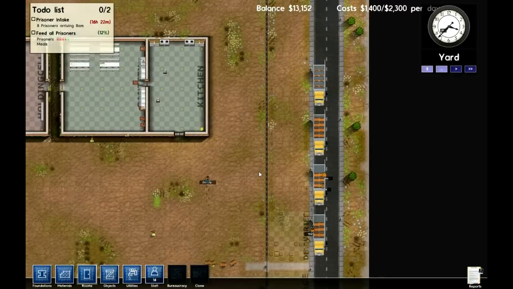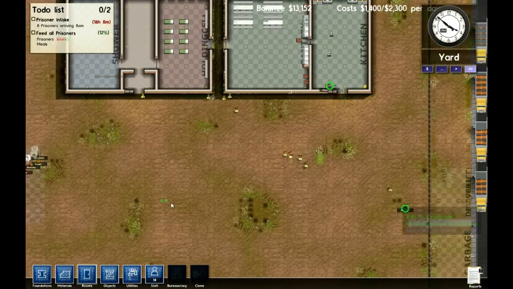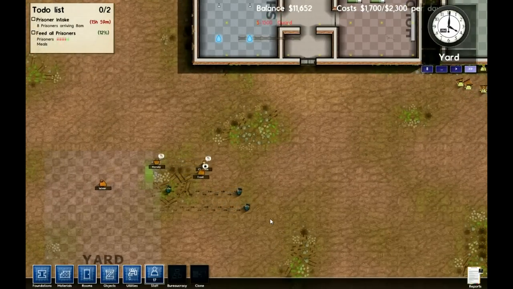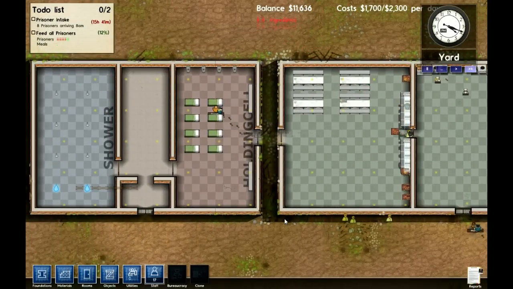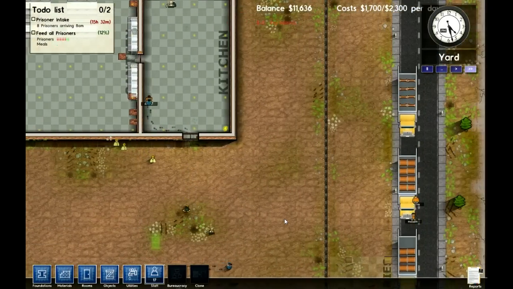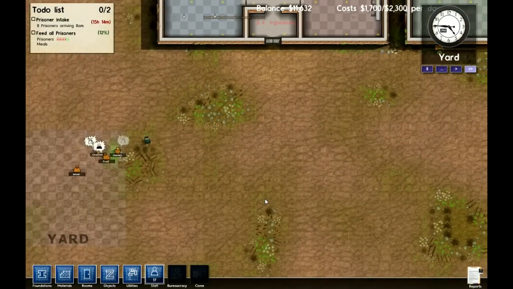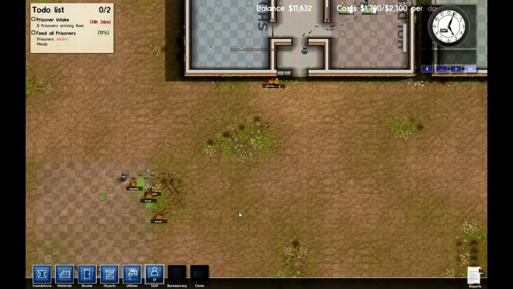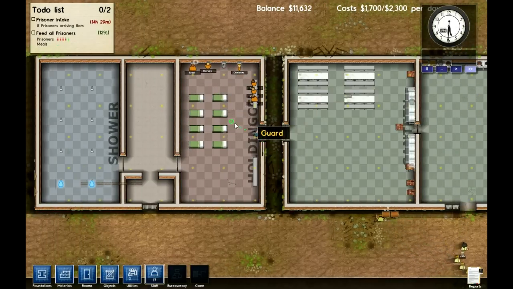Where are my guards? They're still bringing in prisoners. Look, guys, I know you're bringing in prisoners, but I got, you know what? Then I'll just do it this way. Unload those trucks, guys. You need a buddy. You. Go be his buddy. What? You just stay in here.